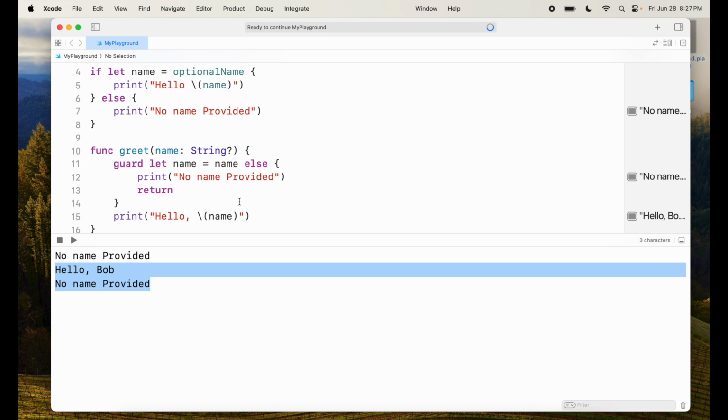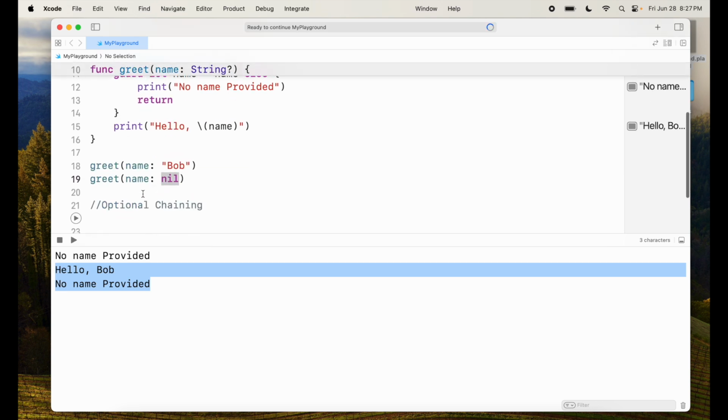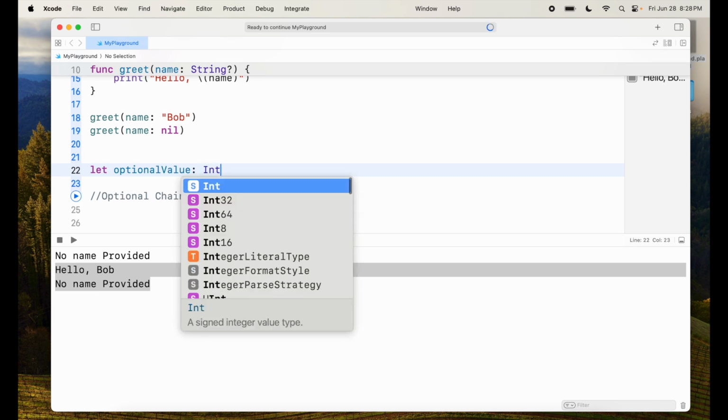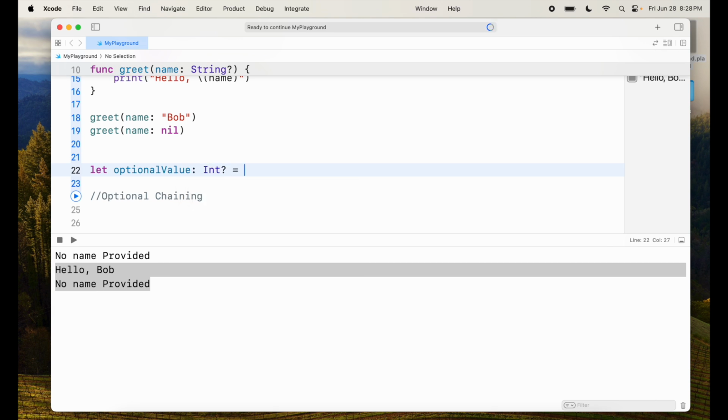The nil coalescing operator provides a default value if the optional is nil. So the way it works is, let's go here, and in this case I'm going to say let optionalValue of the type Int is equal to nil.